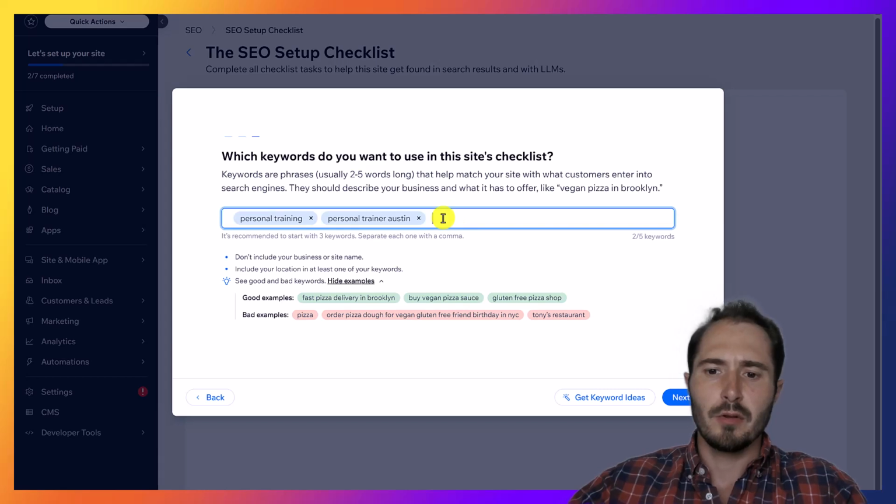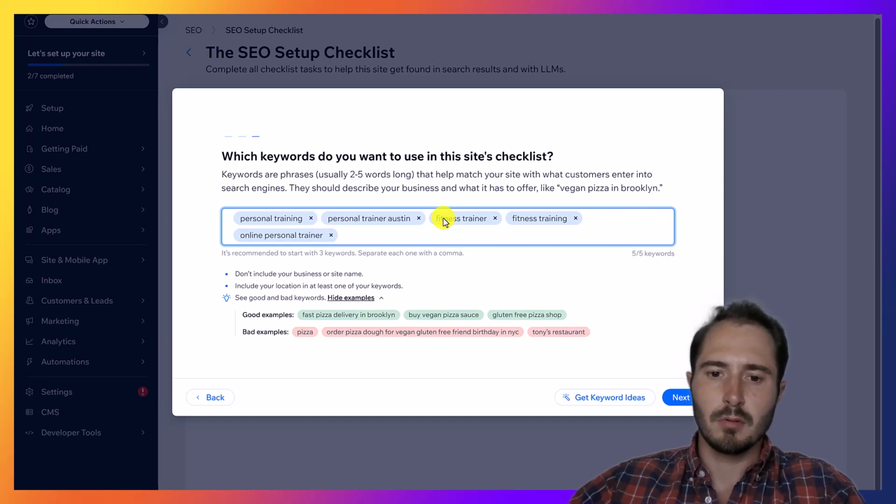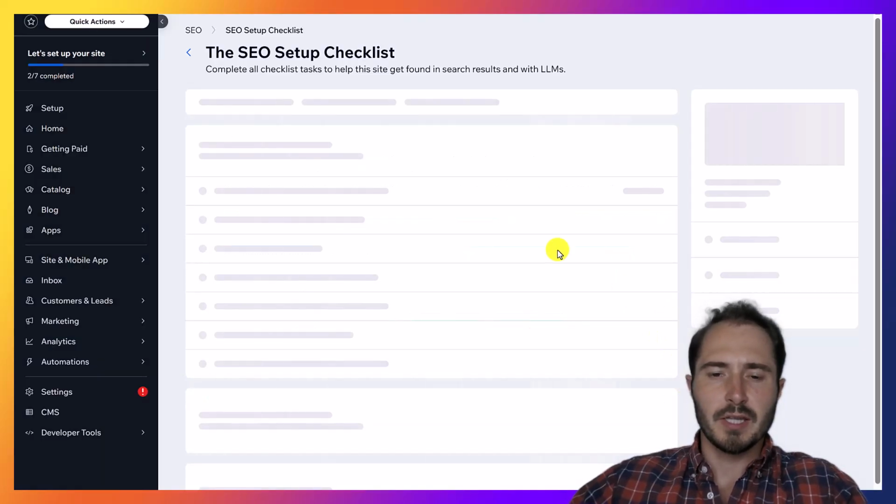Okay. So let's add our full 5 keywords here. Okay. So we got those.